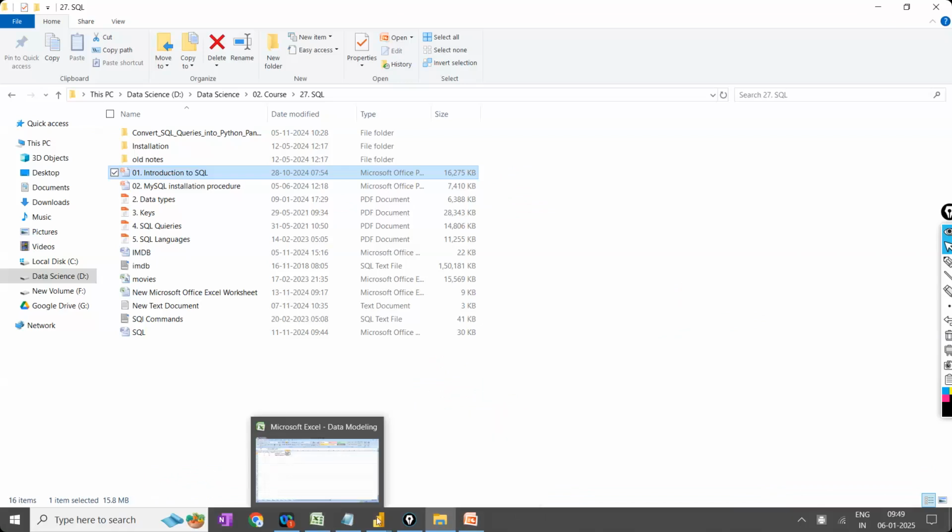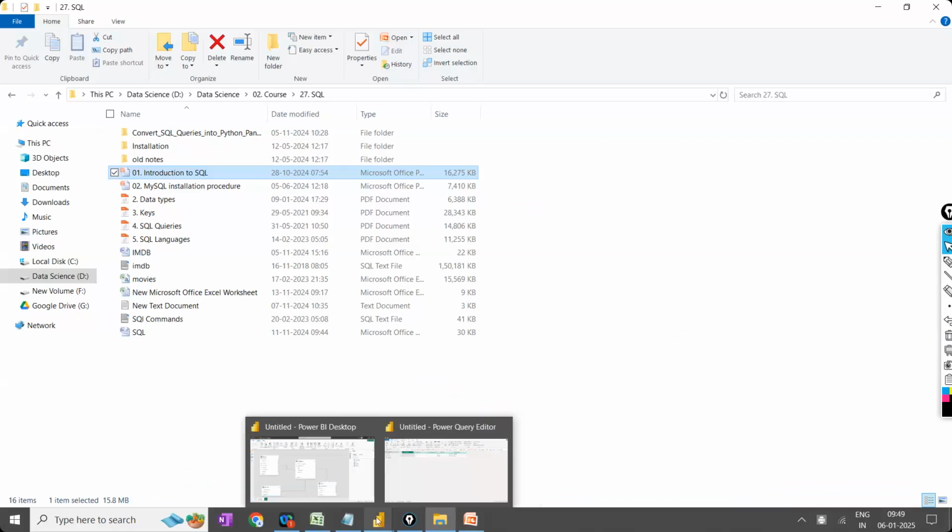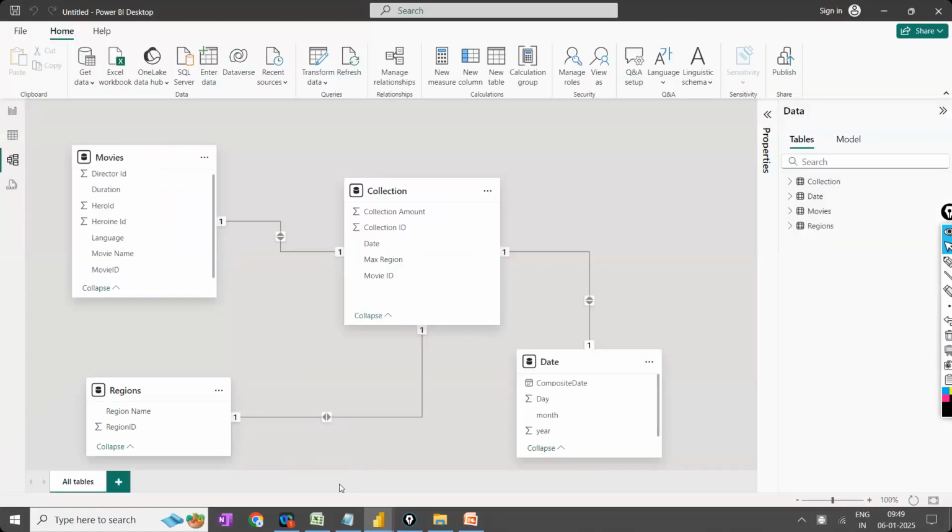This Excel file I only created. I know which tables are connected to each other because I only created it. Either someone has to create it or you have to create it. Two options will be there. If someone has created it, they have to give the ER diagram to you. If you created it, you know what the connections are. Only two options now.